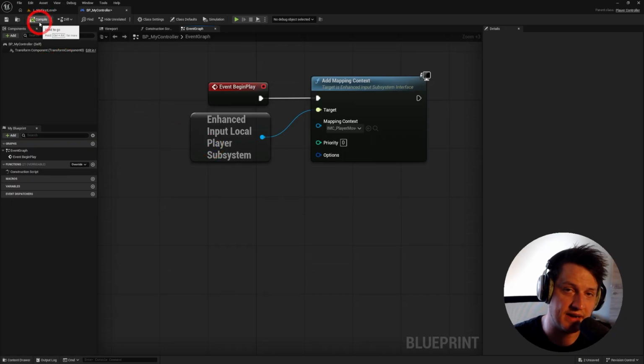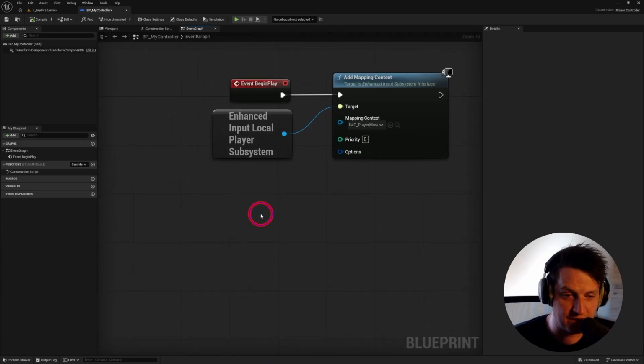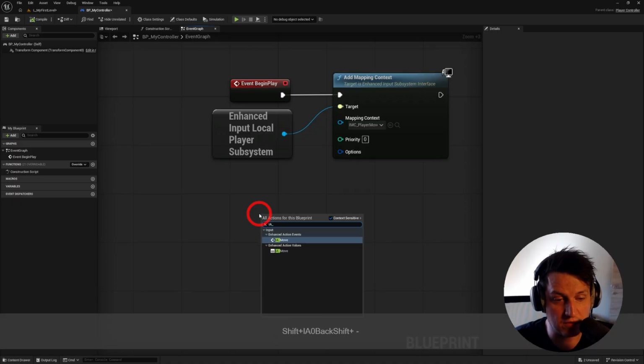Cool. Now, compile on the left top side. My apologies, I tend to do this out of habit already, so you'll notice the moment you work a bit more with Unreal, you'll press compile before you know. Now, what are we going to be doing? Well, we will now right-click anywhere, which is not on one of the nodes that's located there, and we will look for input action underscore move.